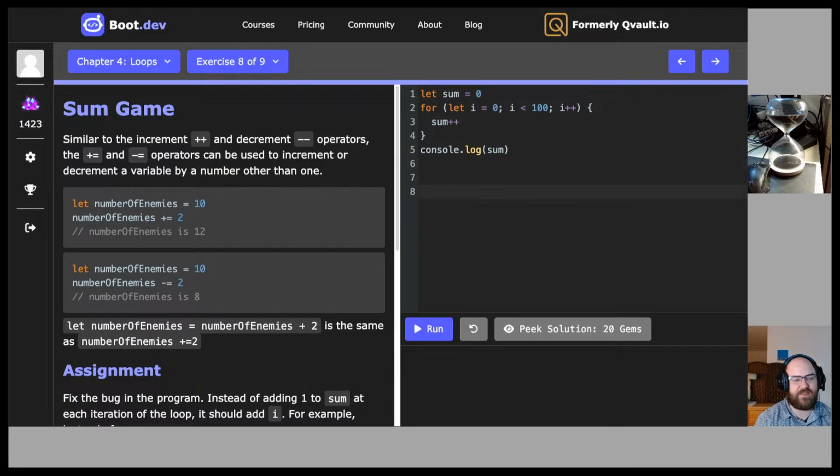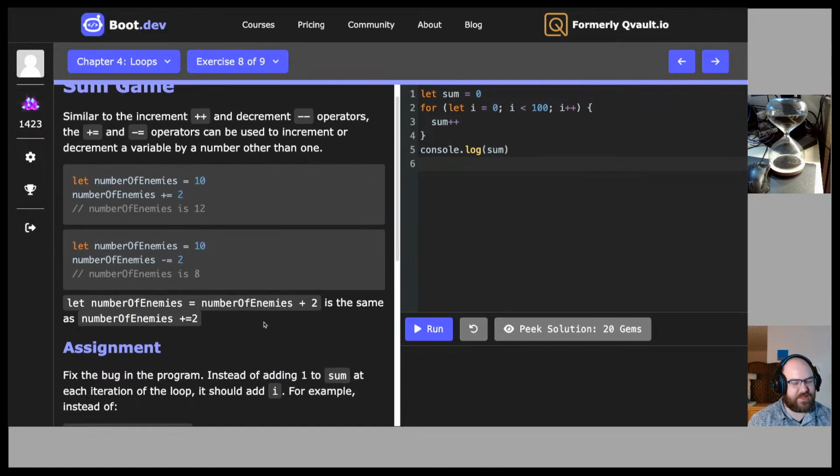That's the same as number of enemies equals number of enemies plus 2. It's not just kind of the same, it's exactly the same outcome. Okay, let number of enemies equal 10, and number of enemies minus equal 2, then number of enemies is 8. The course goes on and says, let number of enemies equal number of enemies plus 2 is the same as number of enemies plus equals 2.